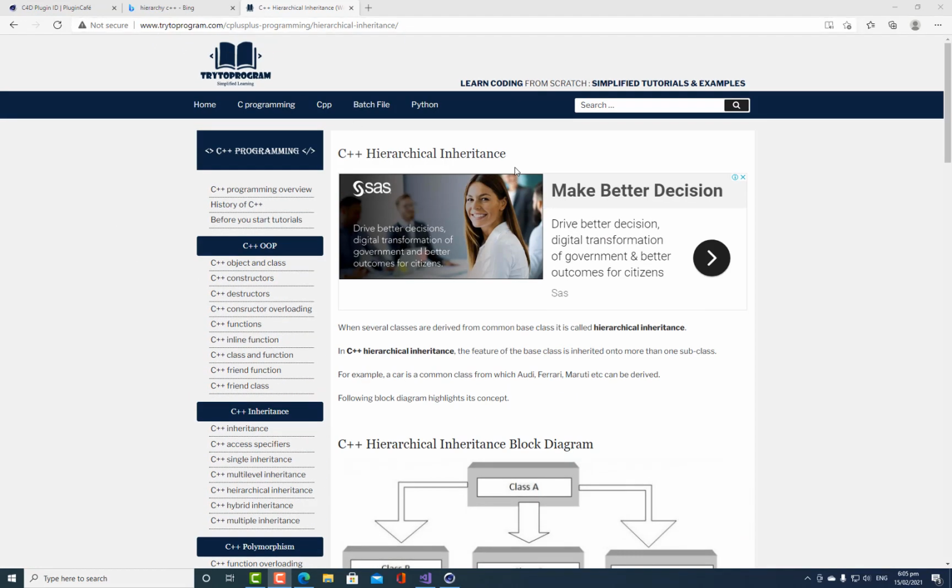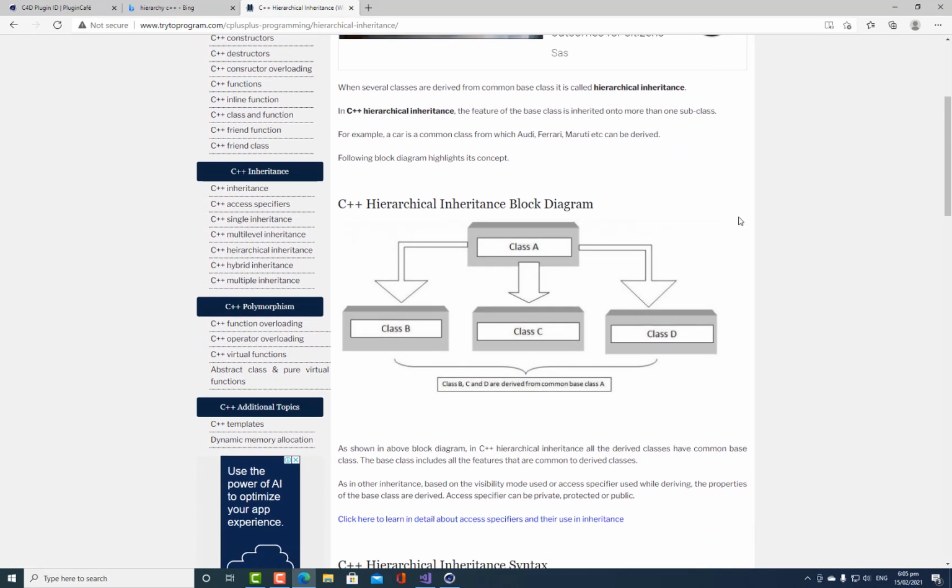So I just did a random Google on hierarchical inheritance. Here you can see a little diagram. So this is our node data, and this is our object data.